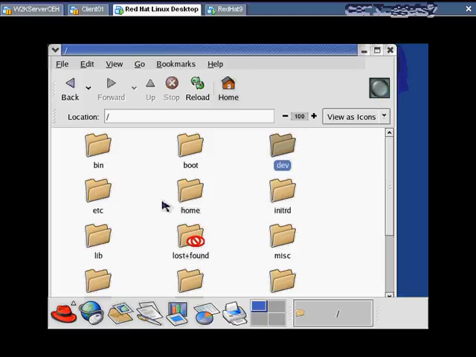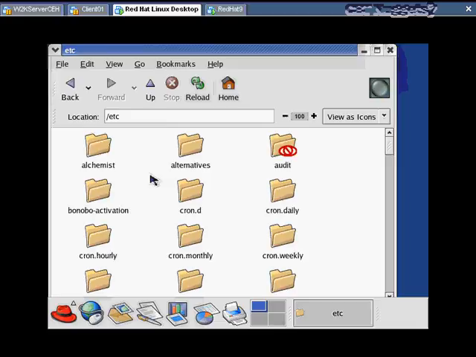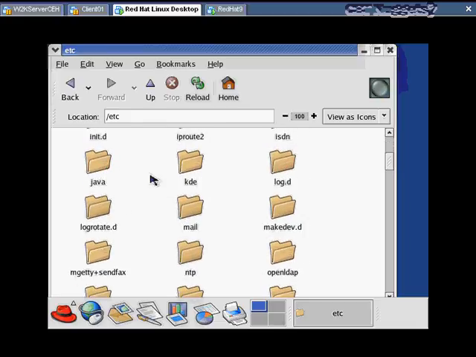In Linux operating systems, it's a little bit different because everything is actually represented in a file. Even your physical hardware is represented in a file. Not quite the same as a driver that we have in Windows, but it is represented by a file. Then there's etc. This is going to be our system configuration files, where we'll have different things that are necessary for the system to be able to operate properly.